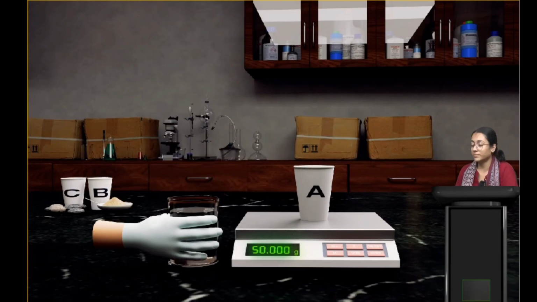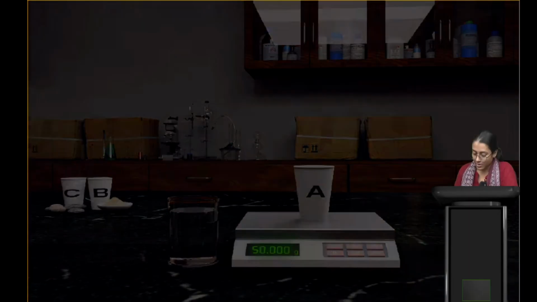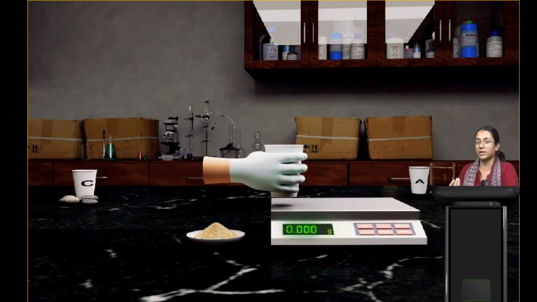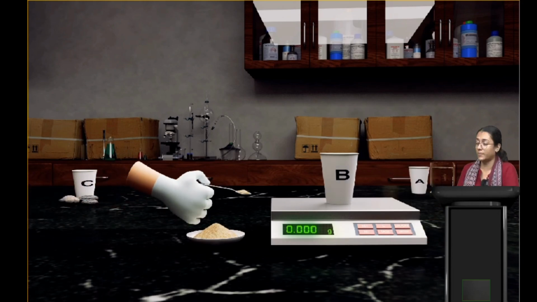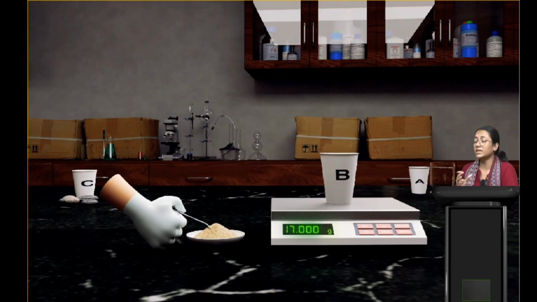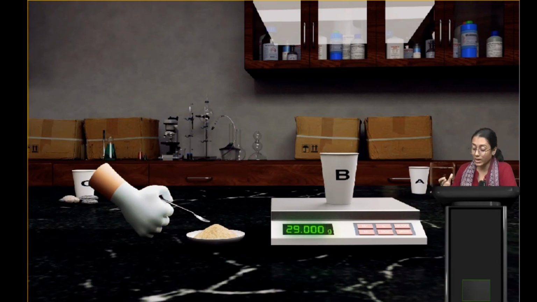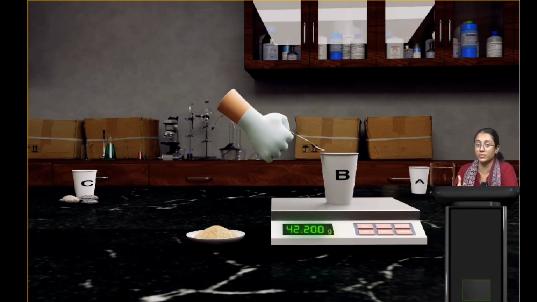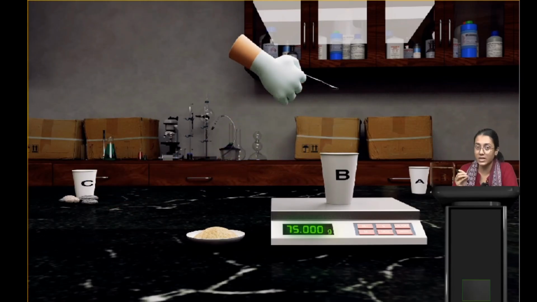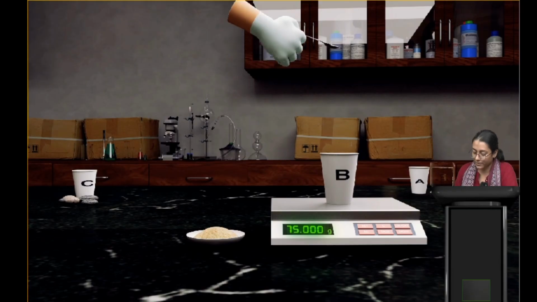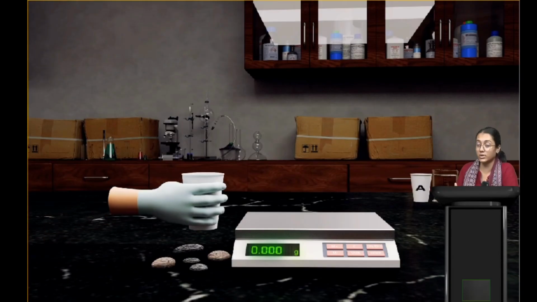What is the weight of the water in the first cup? Very good, 50 grams. Now in the second cup, the cup which is named as cup B, we will be observing turmeric powder. The weight of the turmeric powder we will be measuring. In all these cases, we are measuring the mass of those objects. First we observed the mass of water, which was 50 grams. Then turmeric powder, the mass is now 75 grams.